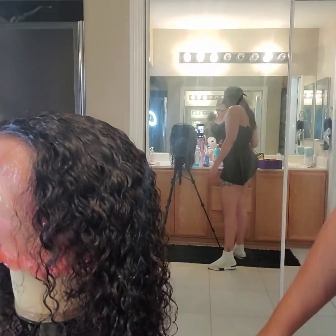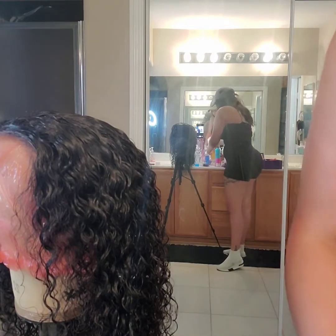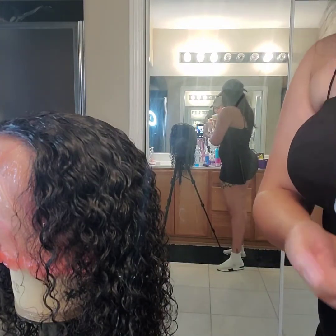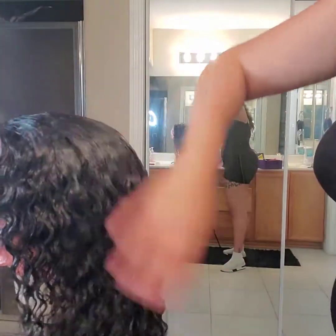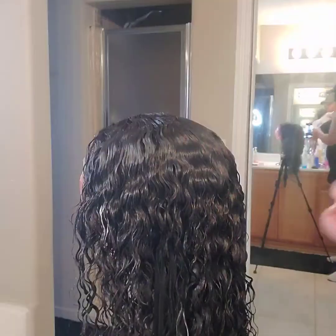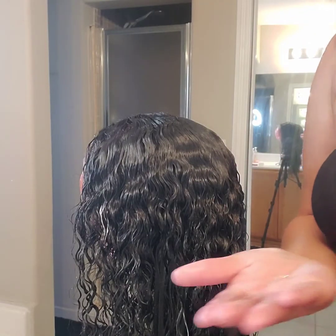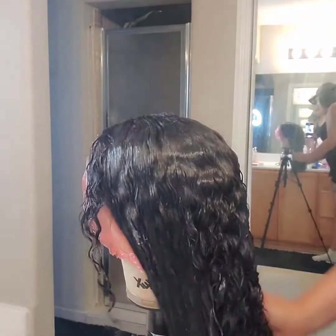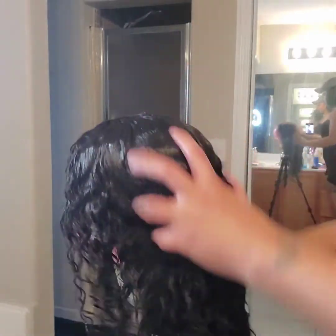Now we're going to do the same thing. We're going to go ahead and go in with the Coily Custard, sorry. Same process. Distribute it throughout the hair. This dimming brush works so well on curly hair. A little, there we go, boom. I'm going to put just a little bit of Bio Silk. I love this stuff. It just works so well on natural hair and on human hair wigs. I use it on all my straight wigs, but I just like to put just a little bit, especially at the top, throughout.